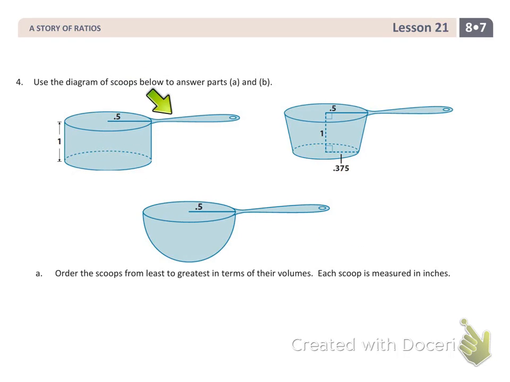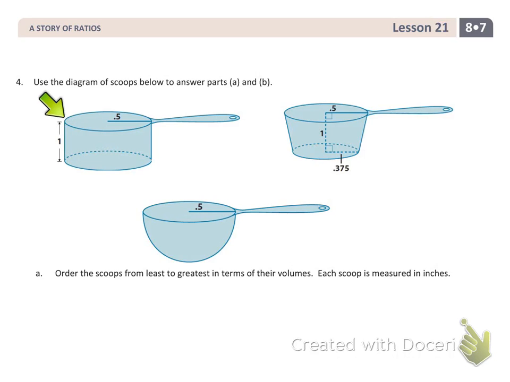So we can't just look at these pictures to tell anything about these scoops, because you'll notice that this radius here is 1/2 inch, which means that this dimension across the top is 1 inch. And that's the same for all 3 scoops. The diameter across the top is 1 inch.